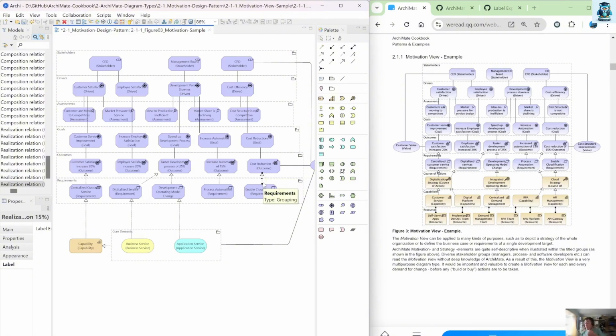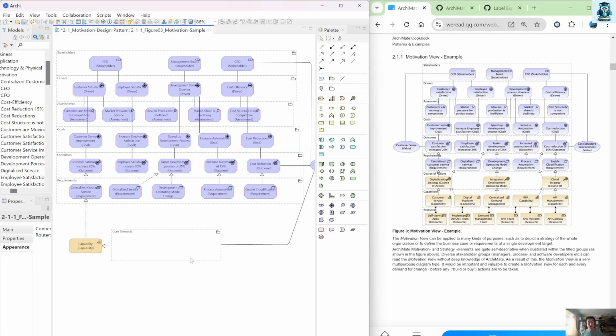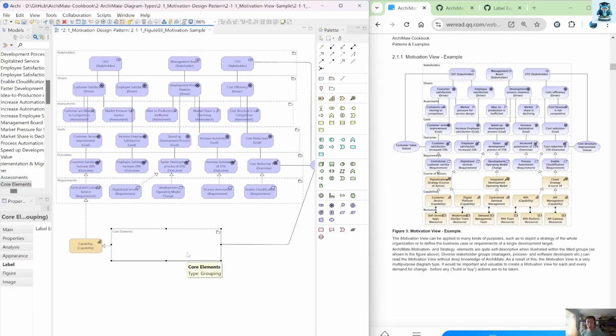So that is the requirements layer. We don't need the business process service and application service here, but we have some more things, like cost.